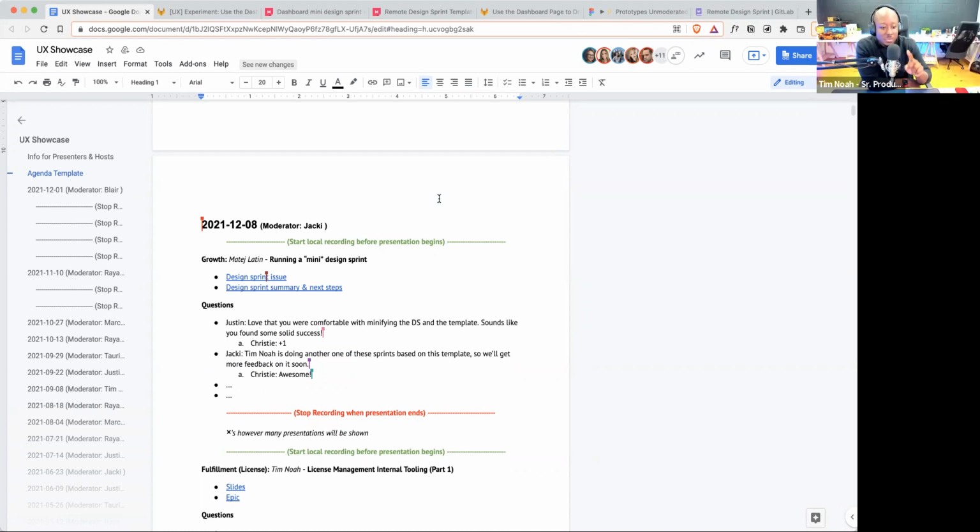Just to add, I don't think we can prove Matei's assumption of the couple of days, just because of the nature of the people that we're going to be including. But I think we're going to adapt it to our needs because we're going to be doing sales, support reps, and so forth. So it will be slightly different. But I'm looking forward to using this template. Thank you, Matei.